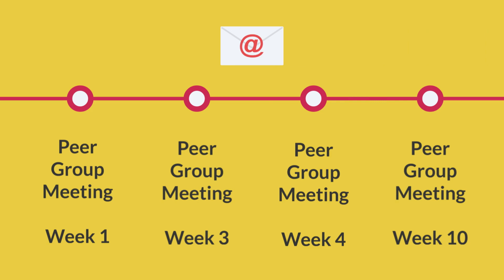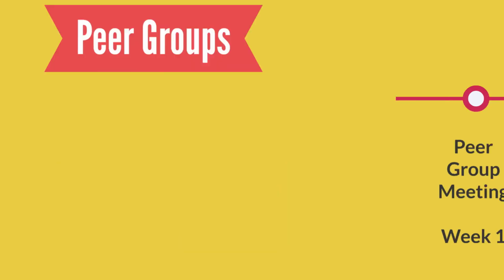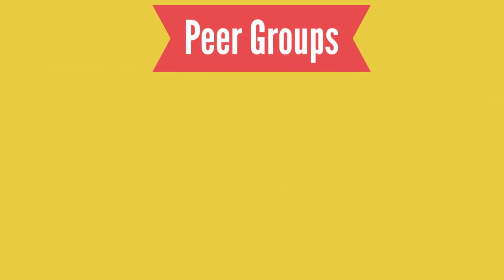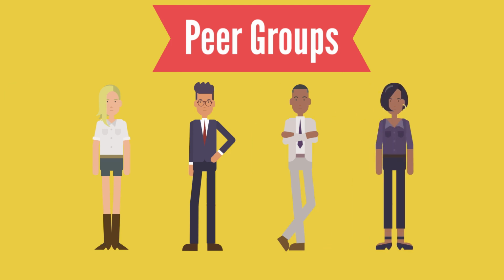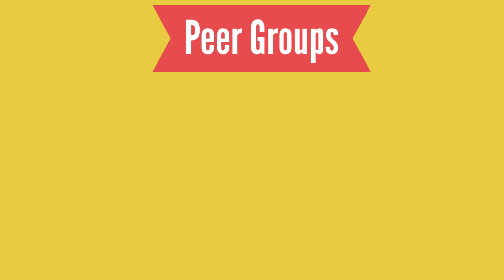But on agreement with others in the group, you can continue to talk by email outside of the meetings. Once the peer group facilitator puts you into a group, it is up to you and your peers to collectively take responsibility for making sure the group meets in or around the suggested dates on the course schedule. These supportive groups are very important to the completion of the course, as your fellow peer group members actually play a role in verifying that you have met the course completion criteria. Watch the About Your Peer Group video to understand more about the role these peer groups play during the course and how you can be a supportive peer group member.